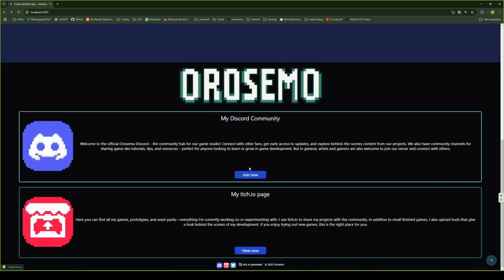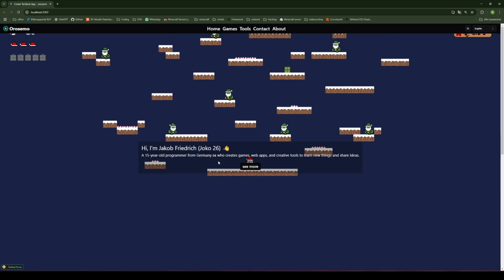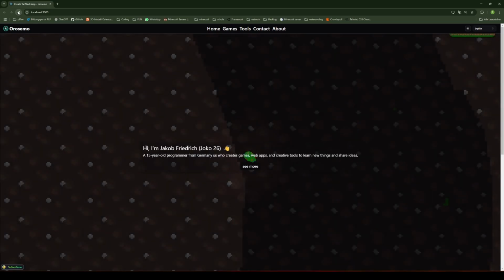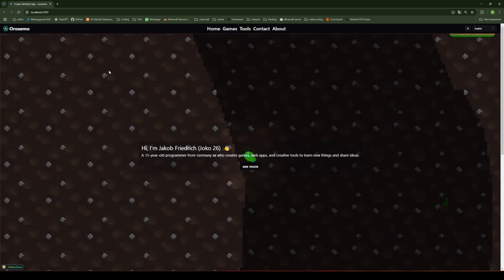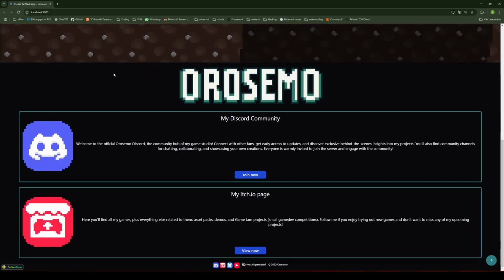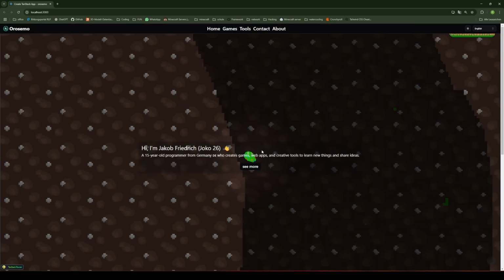The last thing I added was a scroll back to top button, which appears when you scroll down and disappears when clicked. Then I just added a fade in animation to the background image and switched the dummy texts to the real ones. And here's how the main page looks.